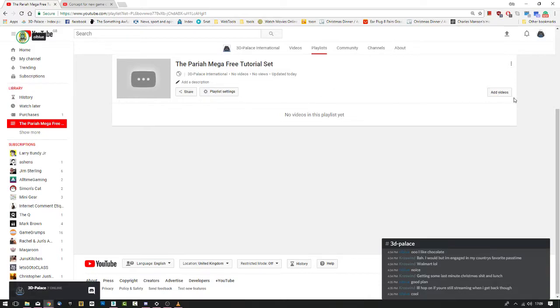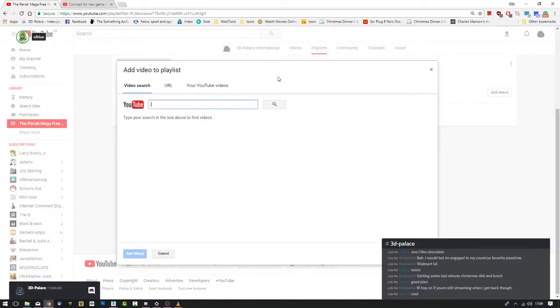Okay, now I'm going to add some videos to it. For this I'm going to need Pariah stuff. That should bring them all up.